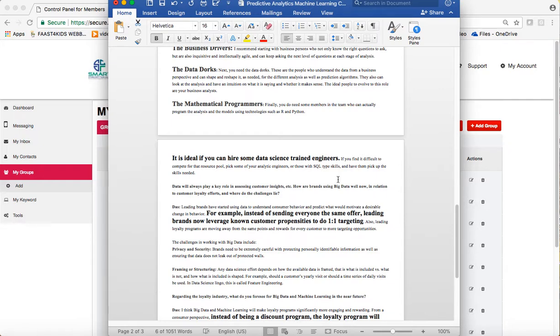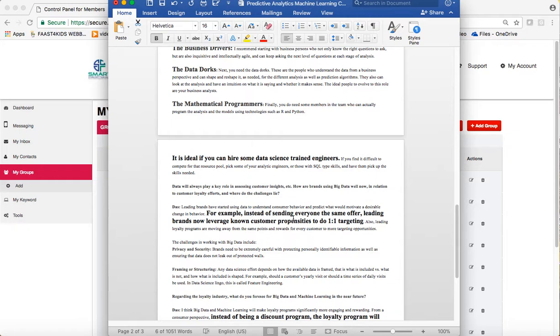and how you automatically communicate with your customers. And here's what it says. For example, okay, you want to break it down. Instead of sending everyone the same offer, leading brands, ones who are spending hundreds of thousands of dollars, now we do it for a couple hundred dollars. This is why I'm giving you this, so that you can compare apples to apples, because we do things inside of our texting platform that I just don't think any platform does, especially for the cost.